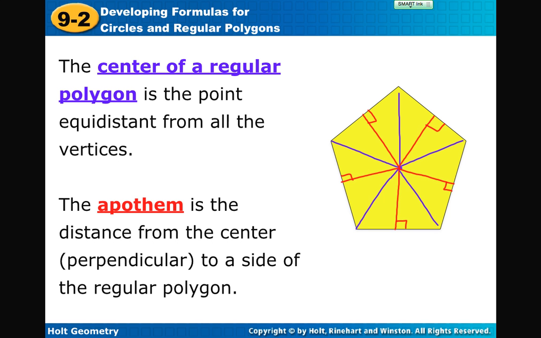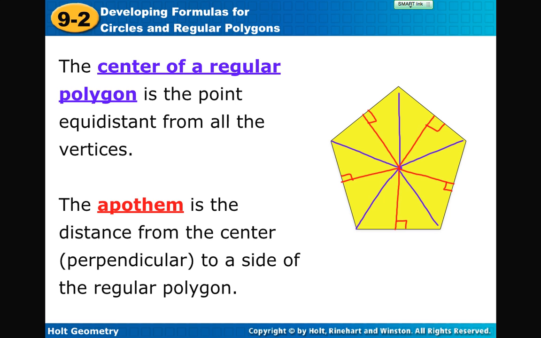Are the blue segments the same length as the red segments? Now, how can you decide without just guessing? Well, think about what shapes formed. The red segment's perpendicular, go over, and the blue one, we're forming right triangles. Isn't the hypotenuse always longer in the right triangle? So the blue segments are longer than the red segments are. So it's not the same length.